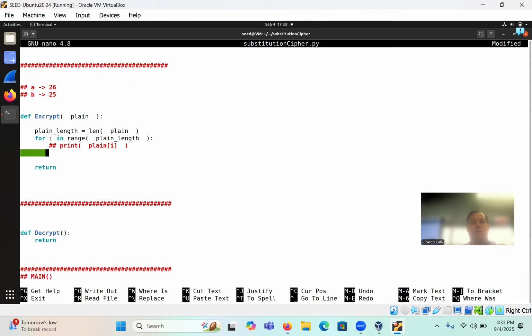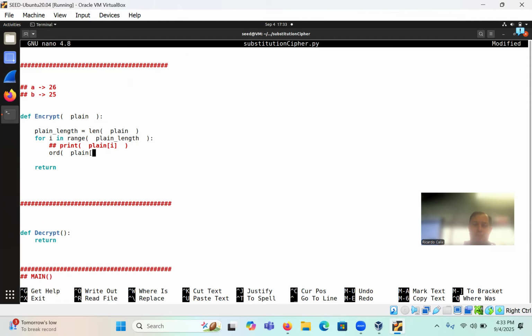All right, so now let's actually convert every letter into the equivalent ASCII. That should be the function ord, which is a built-in function in Python.